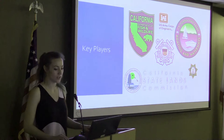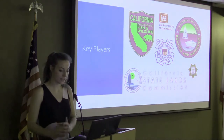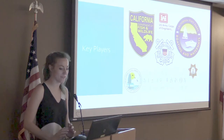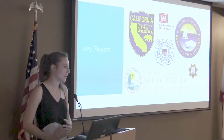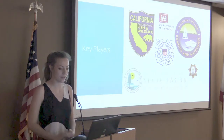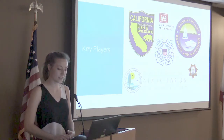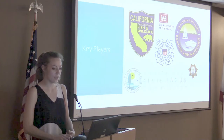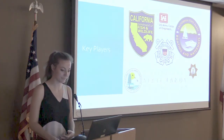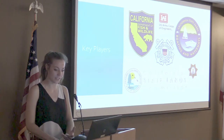There is a network of federal, state, and local agencies that all work on this problem, and different agencies have the authority to address different parts of the problem. NOAA — the National Oceanic and Atmospheric Administration — responds to vessels when they are within or threatening a marine sanctuary. The Army Corps of Engineers gets involved when an abandoned vessel sinks or impacts a navigable channel. The Coast Guard oversees the federal response efforts for the containment, removal, and disposal of oil or hazardous substances released into marine environments. The California State Lands Commission has the authority to remove abandoned vessels, but does not necessarily have funding to do that.